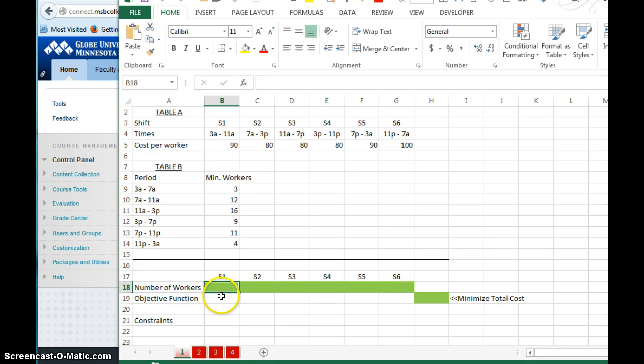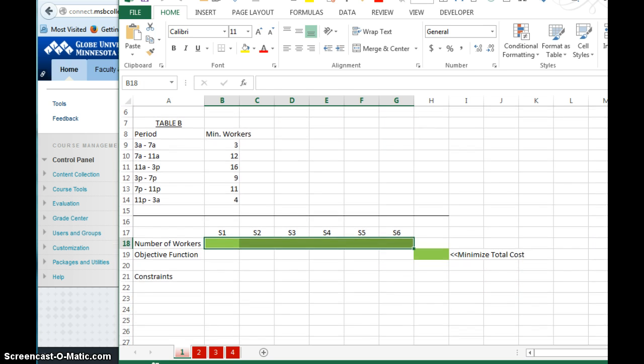So what we want to do here is enter our objective function, and in this particular case our objective function is going to be 1, because each waiter represents 1 person working a shift. So we want to minimize the number of employees by putting in a formula that says the objective function, which is 1 person per shift, times the number of workers for each shift, is minimized. So this is our formula for minimize total cost: the objective function times the number of workers. So each person is going to be 1 shift worker.